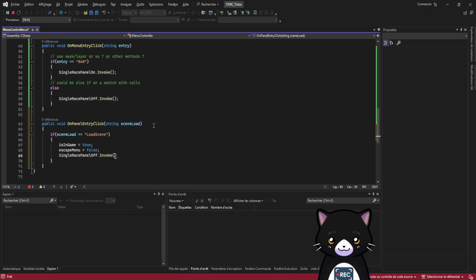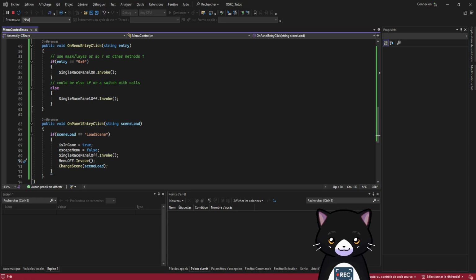So invoke disabling the panel you're from. You could be doing this from a list of any panel, a function specific to it. But anyway, and then you want to be change scene load, and I think normally we can do menu off. But invoke for now, and it will work.